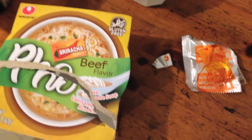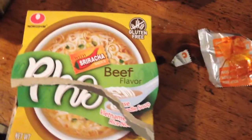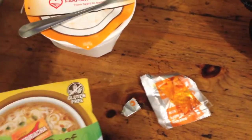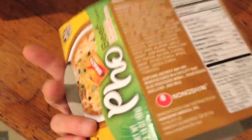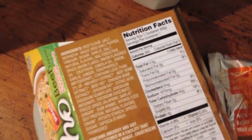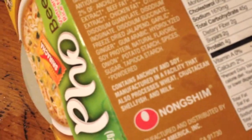About a week ago, my mom, who lives in New Jersey, texted me a picture of this same soup, saying that she saw it at the Walmart in New Jersey. She asked me if it was any good. I guess she thought that I had tried every single variety of gluten-free Asian noodles that they make. She was incorrect. I have not tried this one, mainly because I usually buy ones from Asian markets, and this is like an Americanized version. It's made for the American market. One of the ways you can tell is that it doesn't have actual MSG in the ingredients. And, oh, that's interesting. It says it's made in a factory that produces wheat, but it says it's gluten-free.